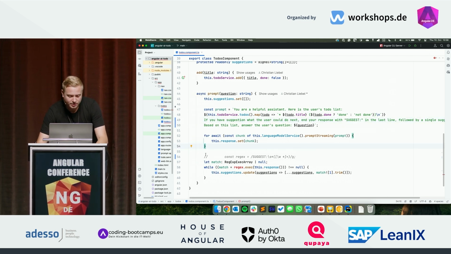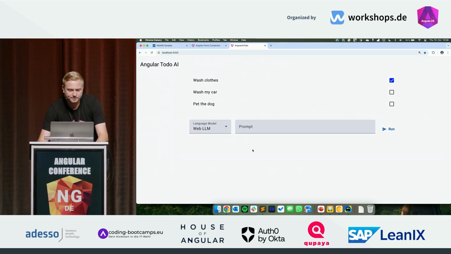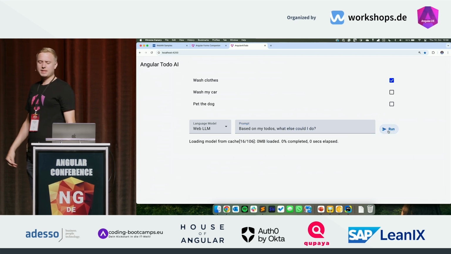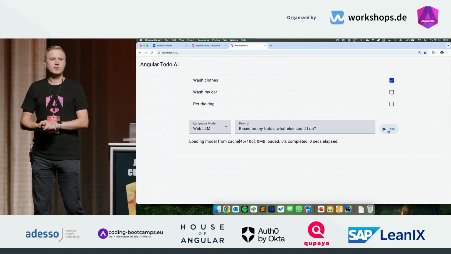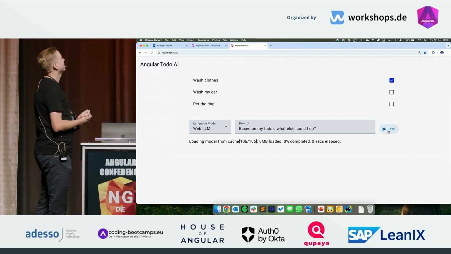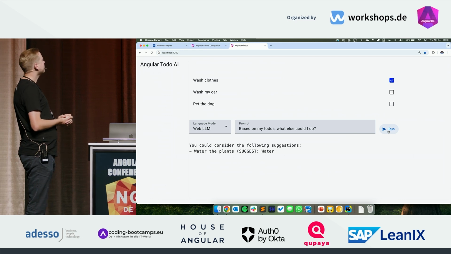So let's save this. Oh, and bring back this line here. And try it again. So suggest, or based on my to-dos, what else could I do? And let's see what it comes up with. Now, sorry, I've changed the code. We have to load the model again. But then maybe we get a nice suggestion. So let's see.